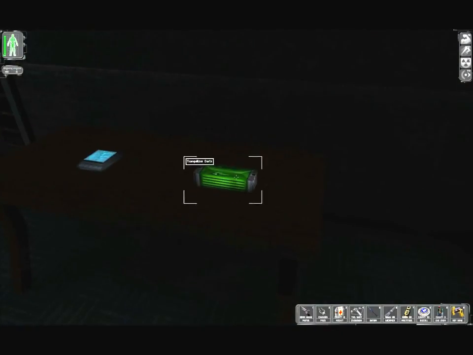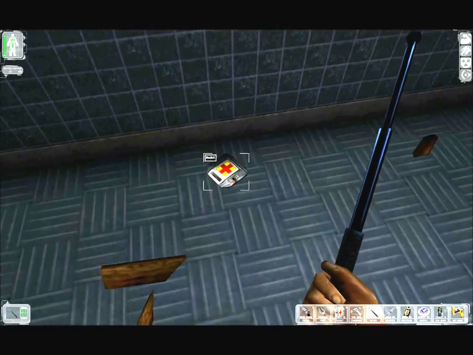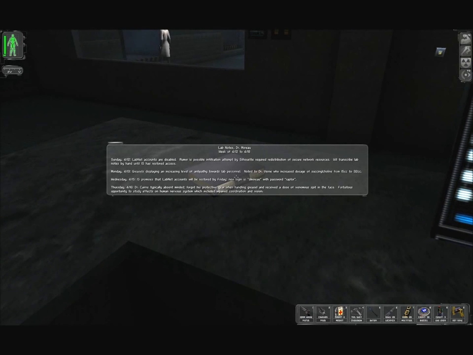Well, there's Dr. Moreau. So we got some tranquilizer darts here. Got a med kit in there. There's a book. Lab notes, Dr. Moreau, week of 4/12 to 4/18.